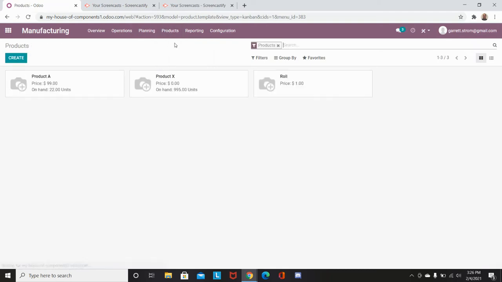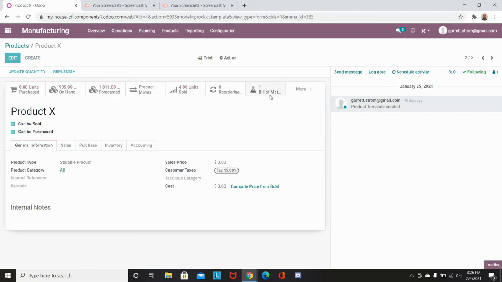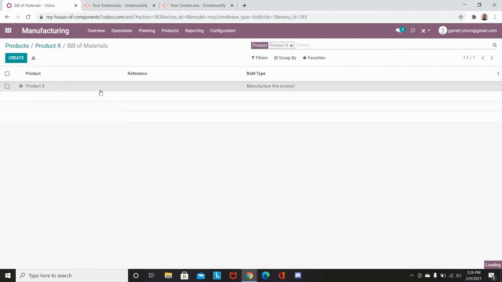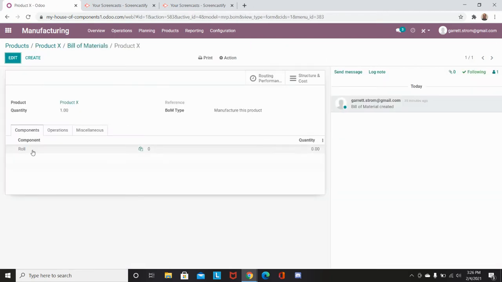We'll be able to see our product screen here. I want to focus on product X today, and we'll see here that when I click into the bill of materials, we could dig into it and we'll see that we just have the component as the role. Now, I kept it super simple, obviously, because you don't really keep track of the inventory that you're using. So what I did is I set the role of the bill of materials component to consumable goods. That way we don't have to worry about measuring it out or consuming too much or anything like that. So it keeps it nice and super simple for us.